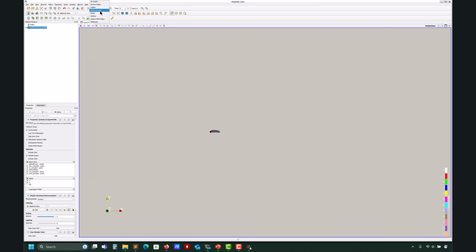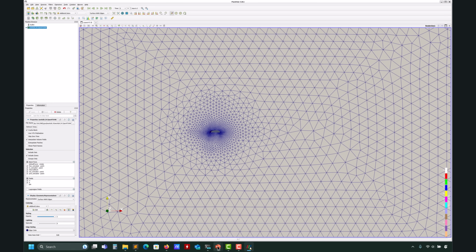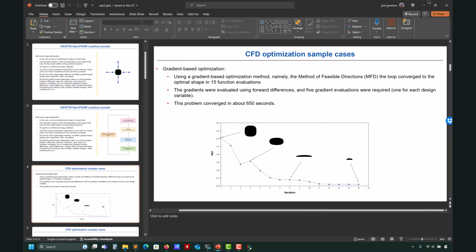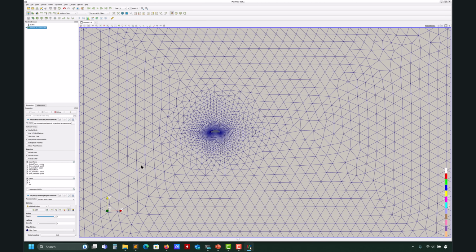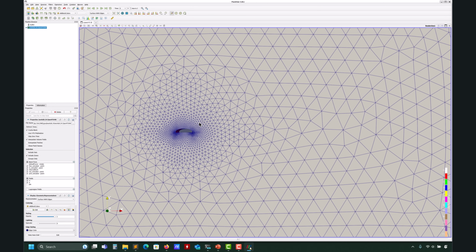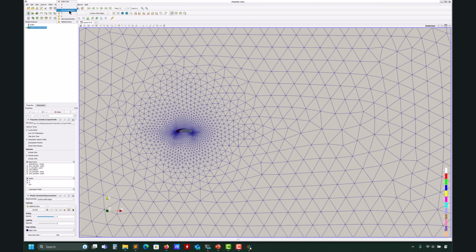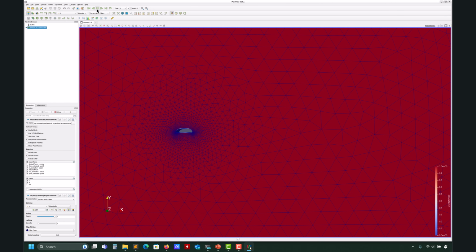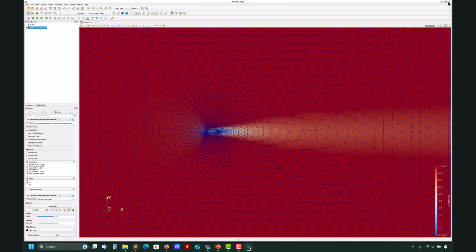And see that this was a large deformation in the mesh. We started from something large, which was this one, and then we deformed the mesh. Here you might say, okay, I want to use mesh morphing. Yeah, mesh morphing has limitations. In this case, mesh morphing is not the best approach because it will break down sooner rather than later. So it's better to do the remeshing approach. That usually is the best approach, but it might be a little bit expensive. I think with computational resources today you can do the meshing in parallel, so it's not a big deal. And now I look at the solution, and voila, you have your solution, everything working smoothly.